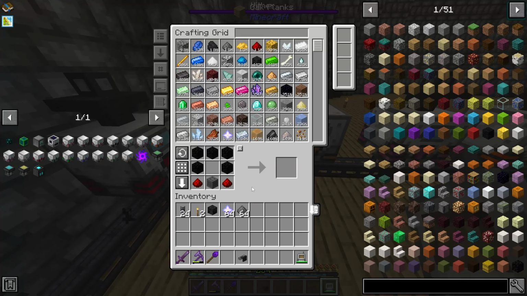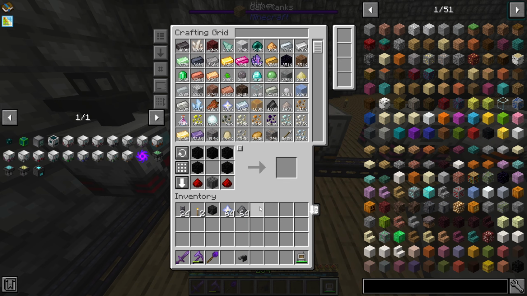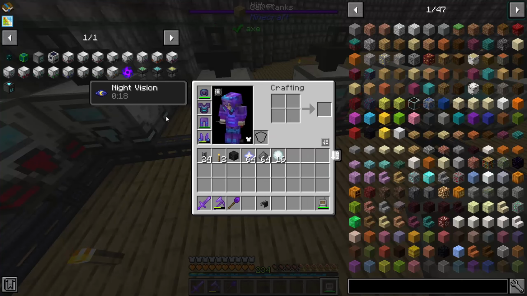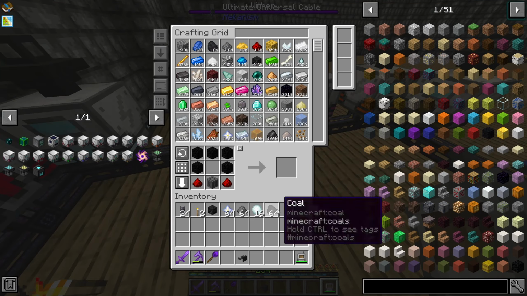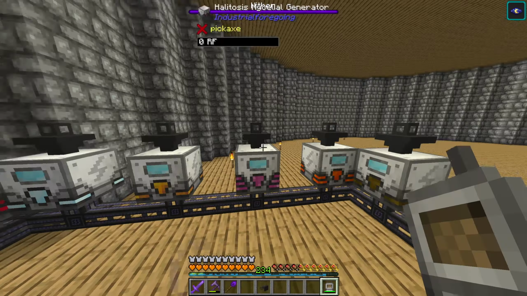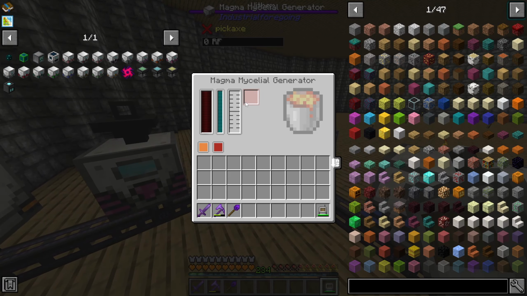So what do you require? So frosty one can use any type of ice, snow. Okay, so what do we have the most of? Snowballs. So you're going to get snowballs. You are furnace mycelial generator, so you just burn anything, so you can use coal. The halitosis one, that requires the dragon's breath. So you get dragon's breath. Let's put all this stuff away so I keep my inventory clear. I know what I'm doing.